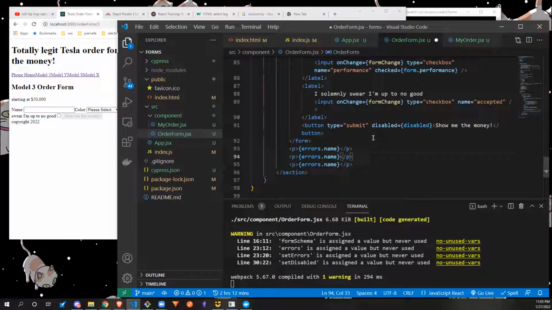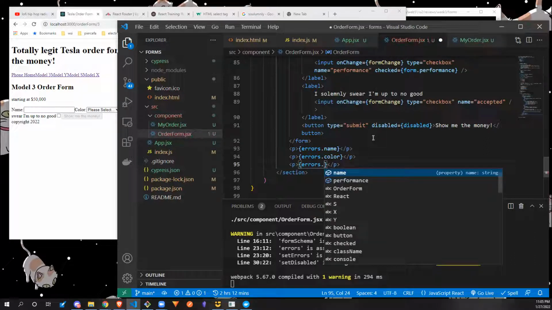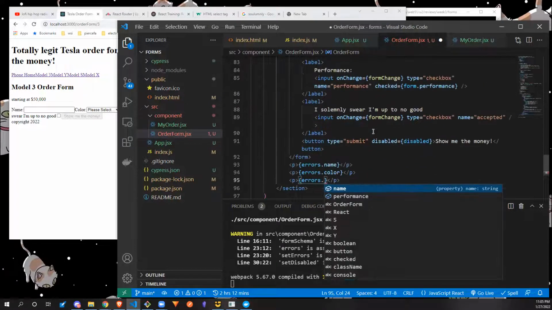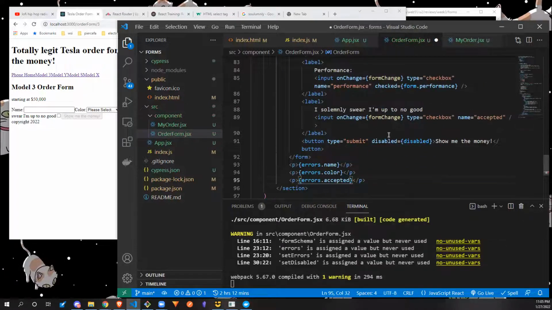So name, color, or what was it? Name, performance, accepted. There we go.